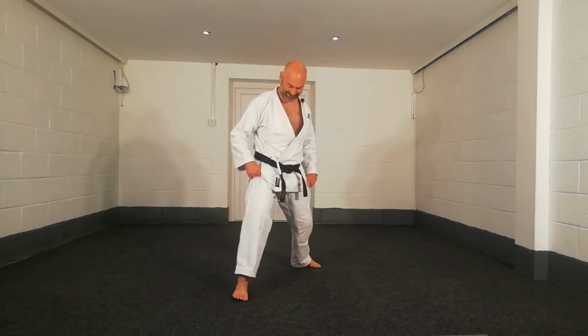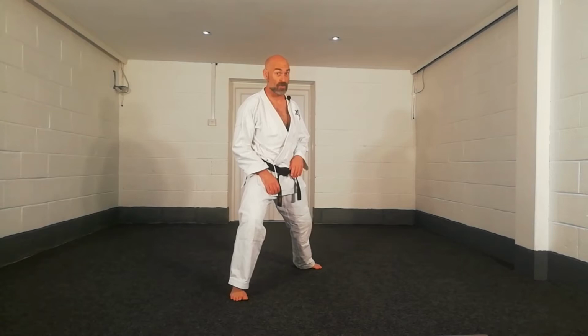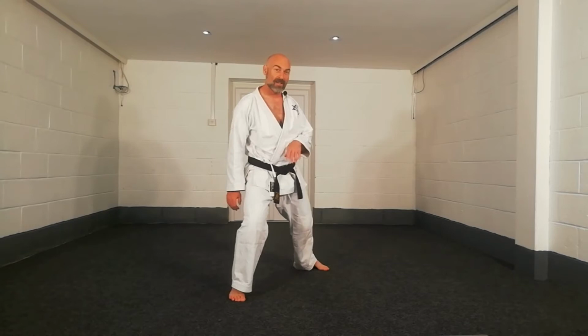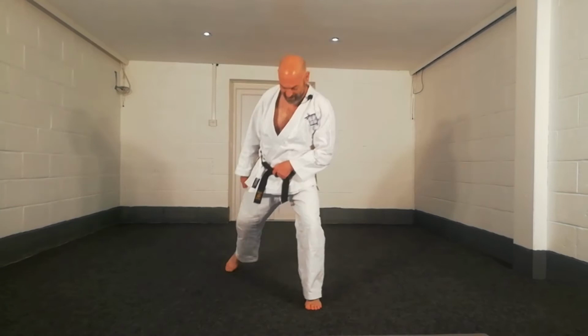So, nice and fast with the back leg up and down. Fast as you can, to the count. Ichi, ni, san, shi, go, roku, shichi, hachi, kyu, ju. Better. Better, better, better. Shall we try the other leg? Yes, let's try the other leg.